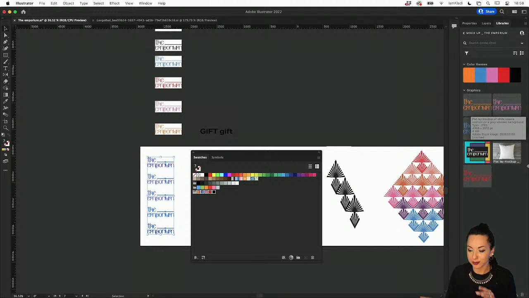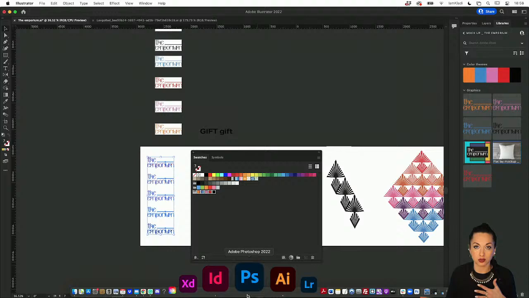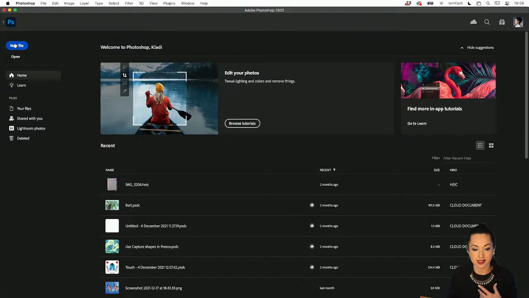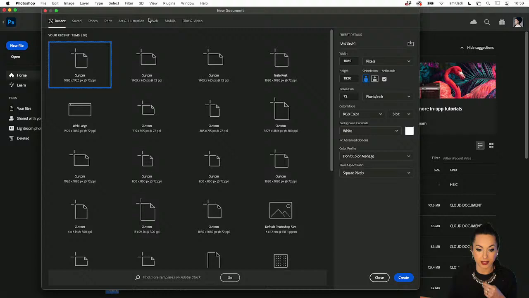Now we have our mockup there. You have two options. You can either open Photoshop and from there create a brand new file in order to access your mockup. So in this case, I'm going to go to Photoshop, then to the homepage and select new file. If you are looking to display this mockup on screen, do not forget to use the option for web.